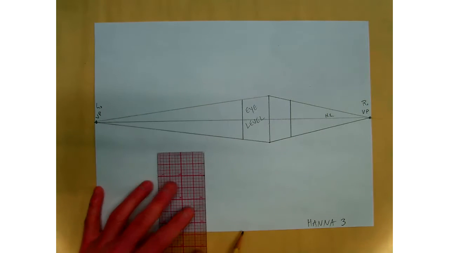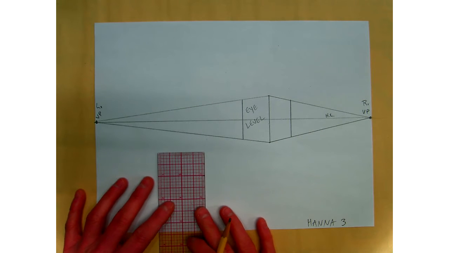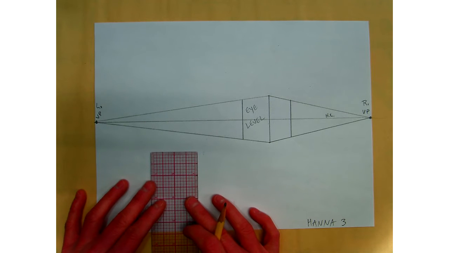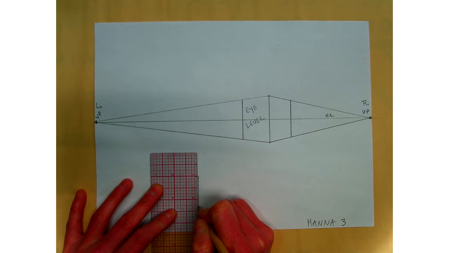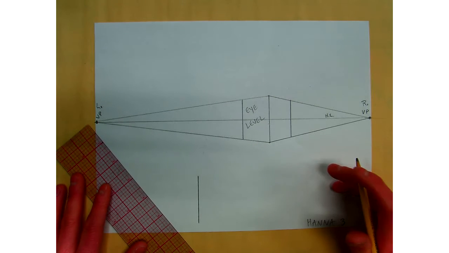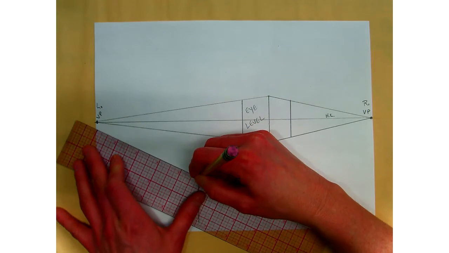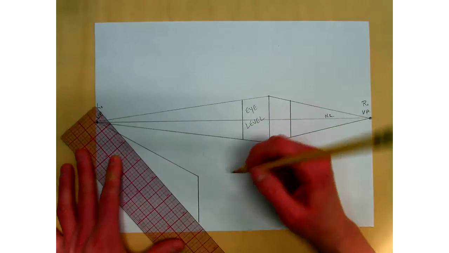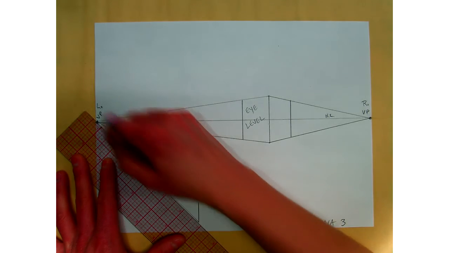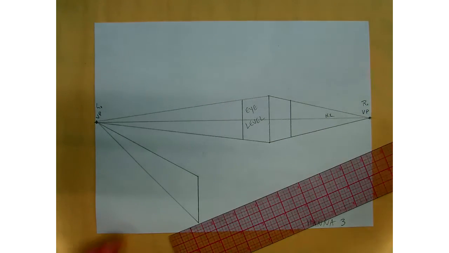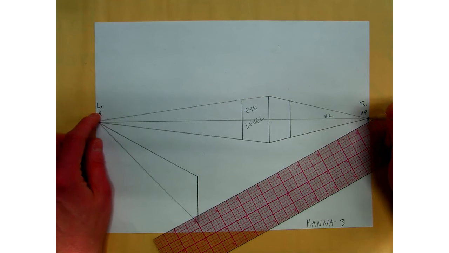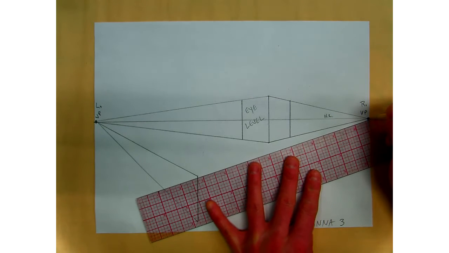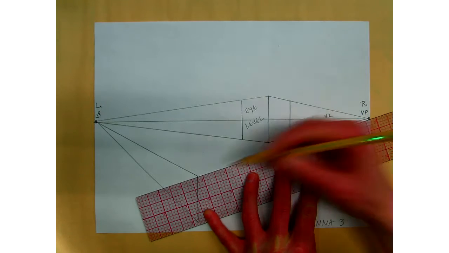Next, we're going to go down below the horizon line. You're going to line your ruler up at the top or bottom of the paper, and this time we're going to draw a 2-inch line. You pick where it's at, 2-inch line though. Go from the top of the vertical line and take it back to the vanishing point on the right. Same thing at the bottom. And then same thing from the vertical line back towards the vanishing point on the left. I think I said right for over here, but this is the left. Left vanishing point over here, and then go from the top of the vertical line here and line it up with the vanishing point to the right.